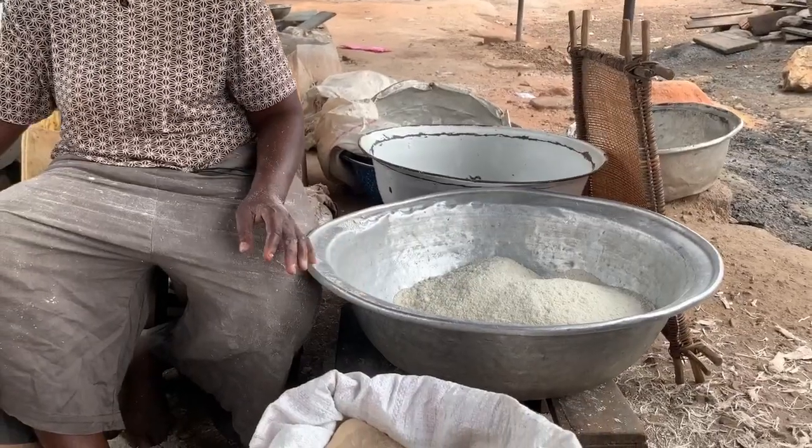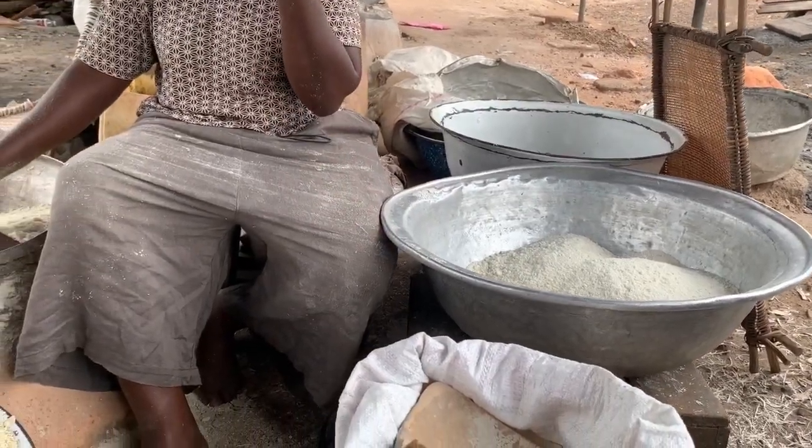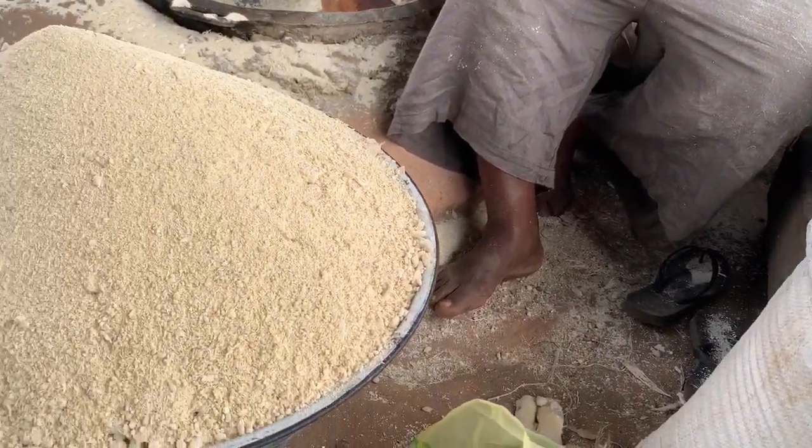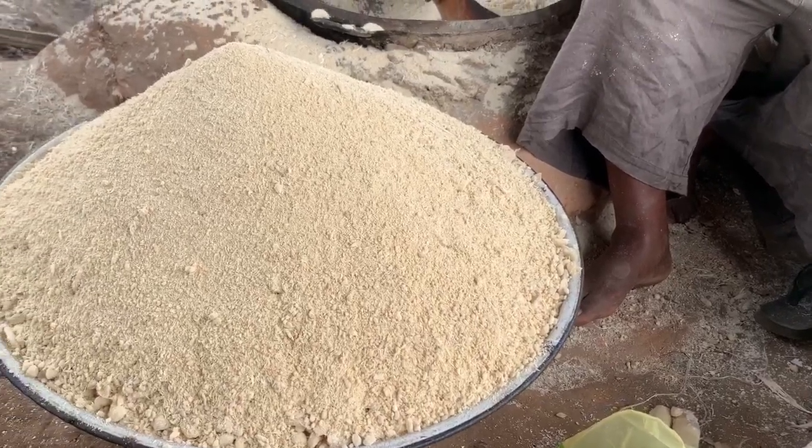We were taken through the processes that the gari goes through, including peeling, washing, mashing, applying weight, roasting, and so on.